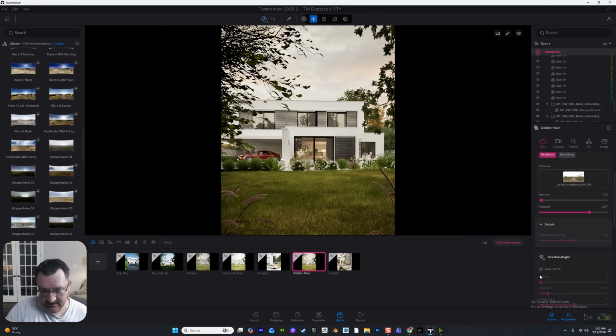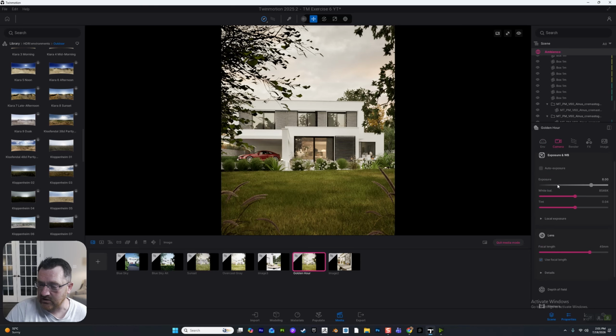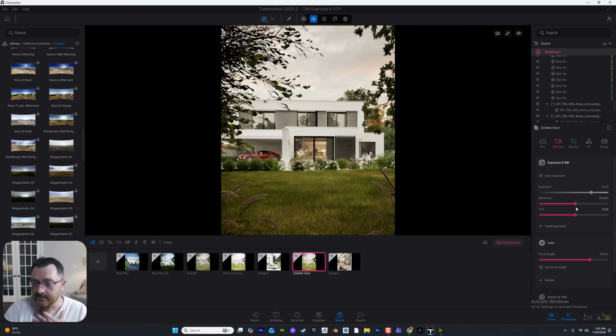Again, you could come in and take the Match HDRI off, but you don't have to. We'll just go to environment, and again, exposure. Now, the white balance, if you're going for a golden hour shot, two things might help. One will be adding a little dash of fog, very little. The second is going to be this white balance slider. You want a slightly warmer image for this look. And I've added a tiny, tiny bit of tint. So just 0.04, even up to 0.06 will give you a nice result.